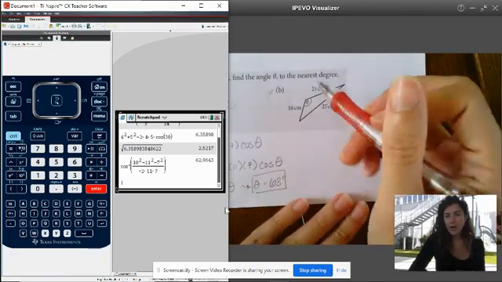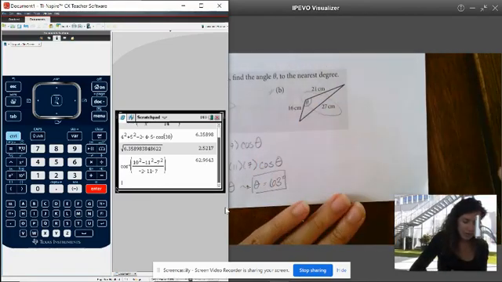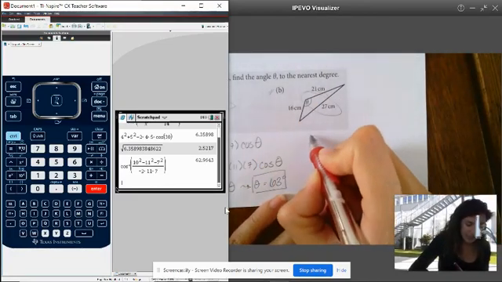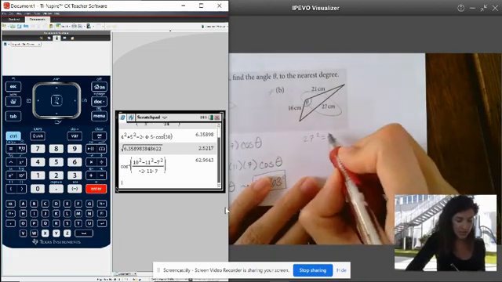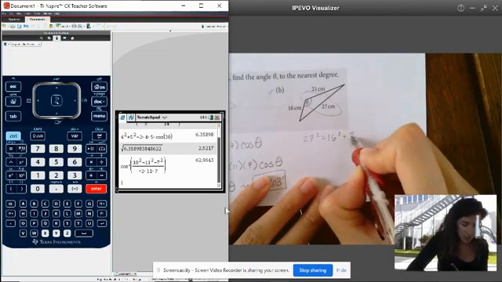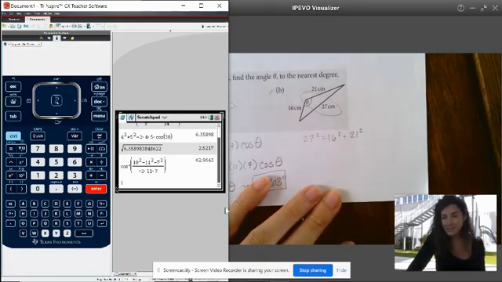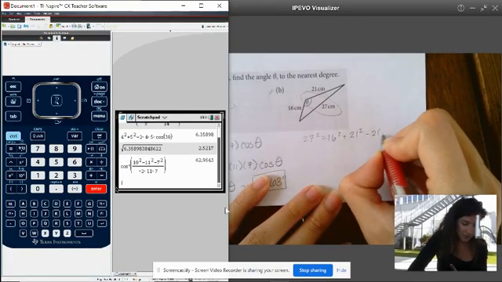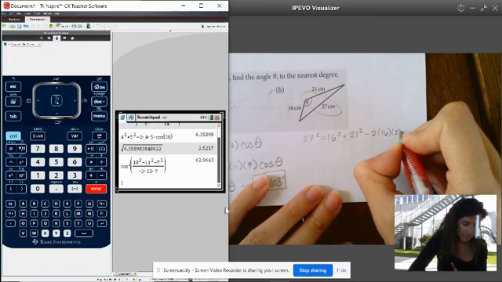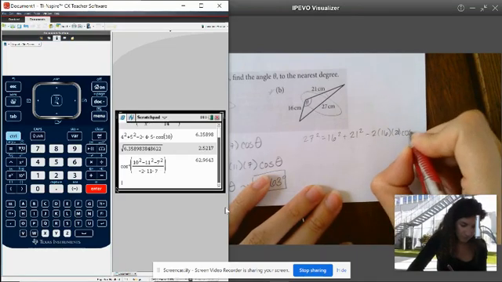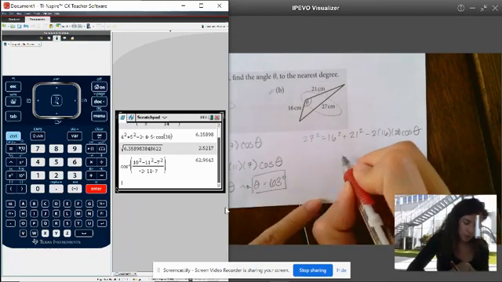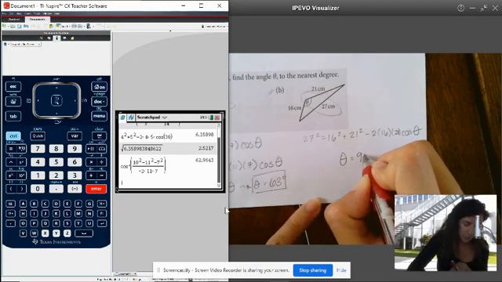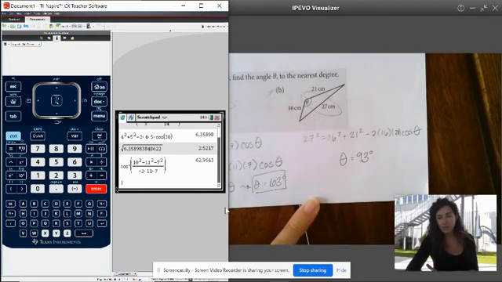All right, so we are again focusing on an angle and its opposite side. This means that 27 needs to go on the outside of the equal sign, and then 16 and 21, it doesn't matter which one goes in for which. Plugging this into your numerical solve, you should get that theta is equal to 93 degrees.